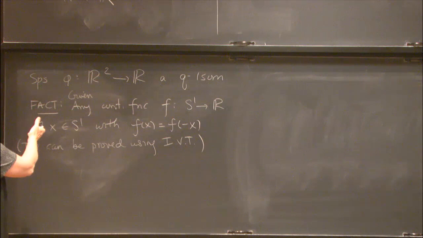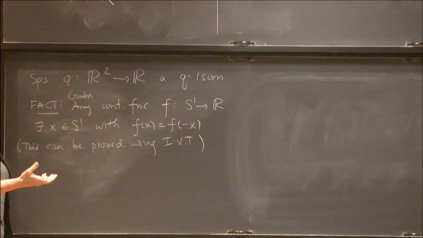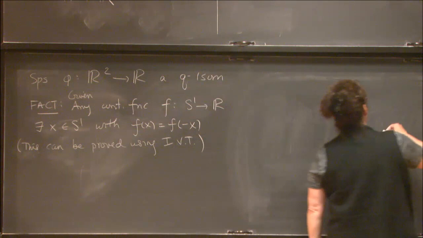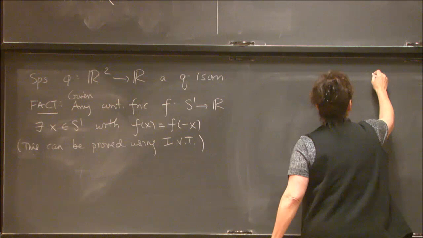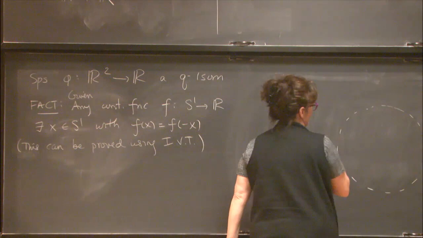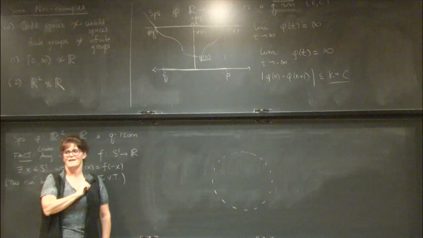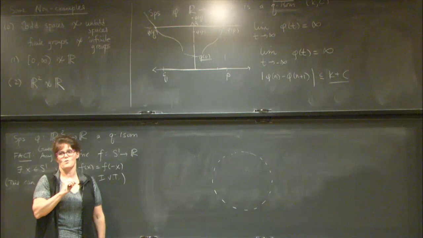Then what I want to do is use that even though this map might not be continuous. I'm going to start with a quasi-isometry, and what I'm actually going to do is replace it with a continuous map. And here's the way that goes. I'm going to draw a picture of a circle, which I'm really good at if I use dotted lines. Isn't that pretty good? I think I'm pretty awesome at drawing circles on the chalkboard. It only took me like 20 years. But doing it dotted like that, you almost can't mess it up.